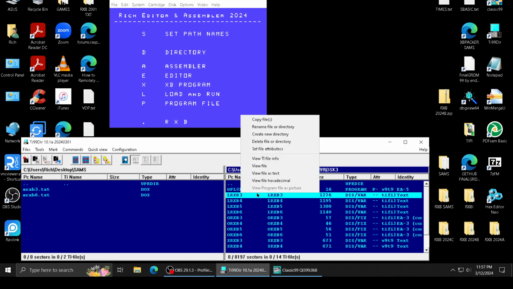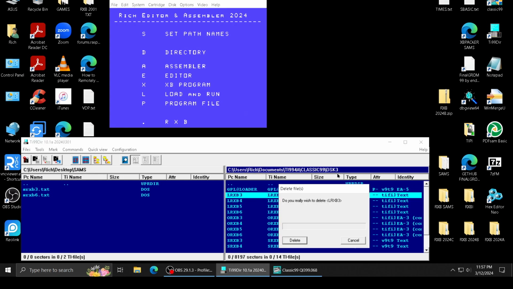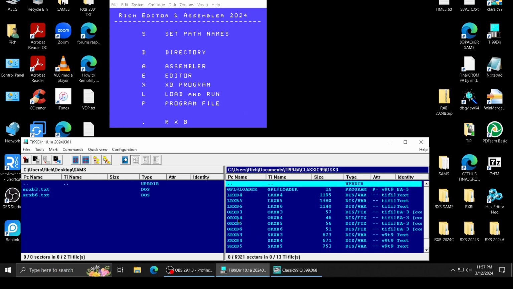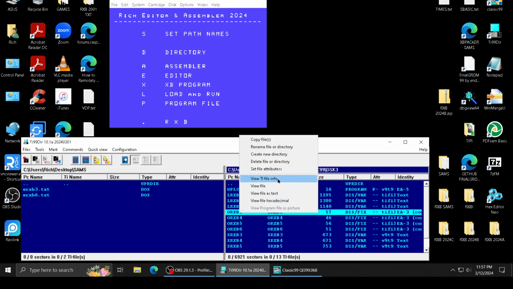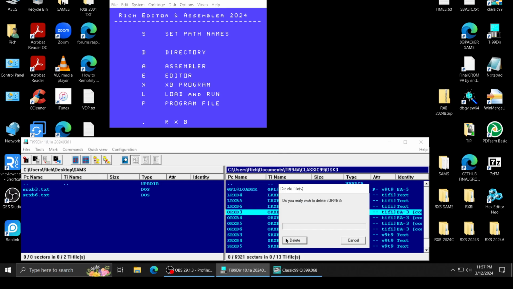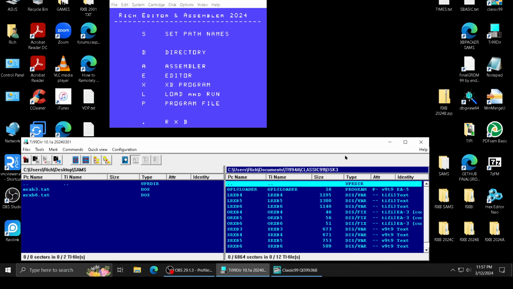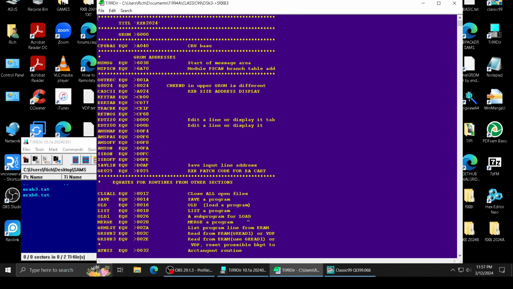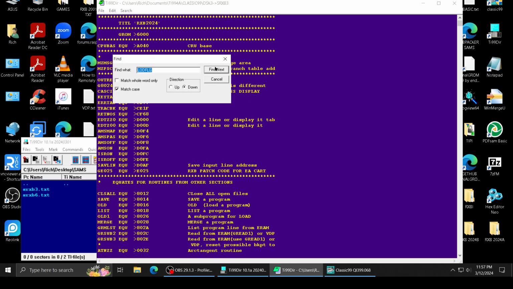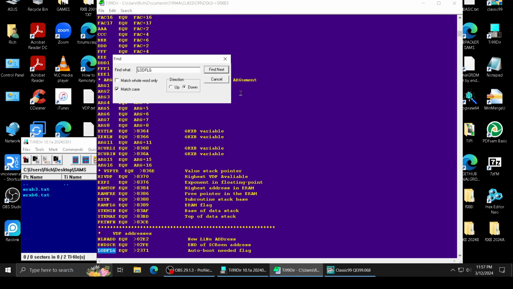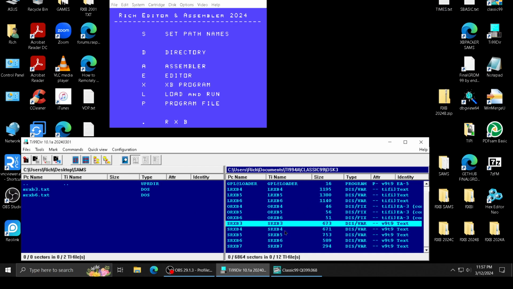So if we delete it, and delete the object, okay, now that that's done, we have the source right here, and we should be able to find it like I did before. Find load flag. It's 2371, like it's supposed to be. So it's the correct file.